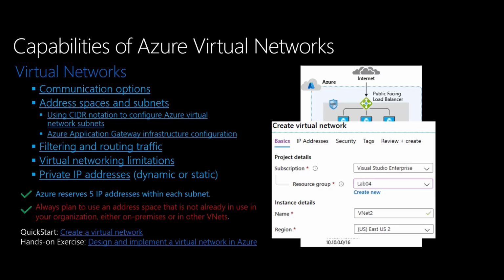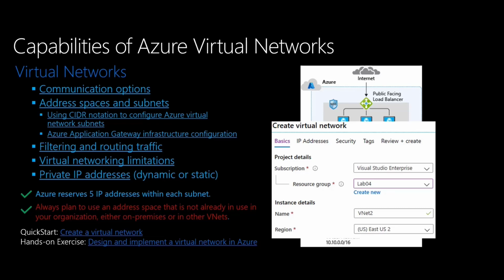As you build your network in Azure, it's important to keep in mind these design principles. You want to make sure that you have non-overlapping address spaces. Make sure that your VNet address space doesn't overlap, as an example, with your on-premises organization network ranges. Your subnets should not cover the entire address space of the virtual network. So plan ahead, make sure that you reserve some address space for future growth or future needs.